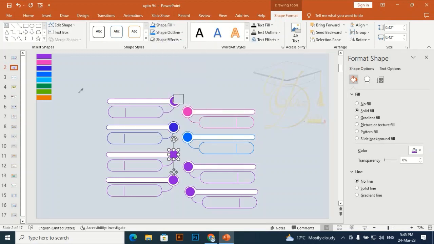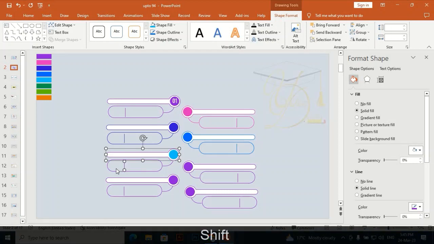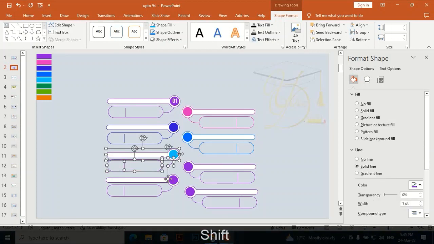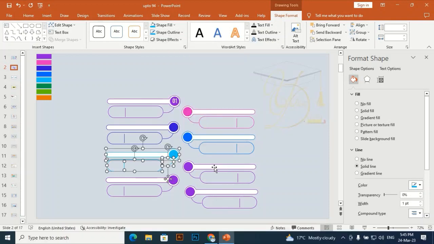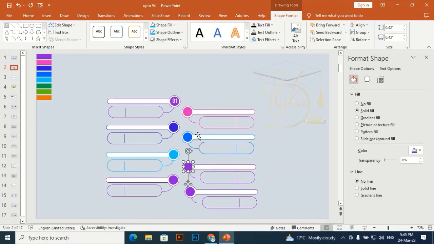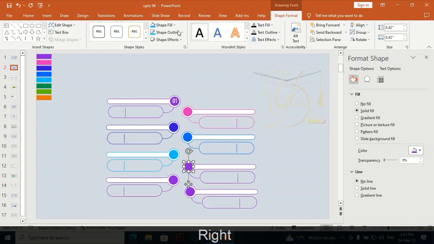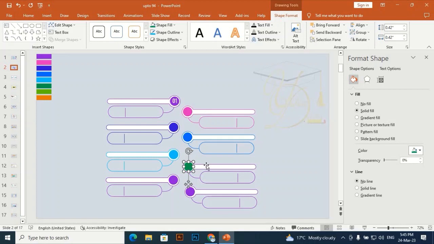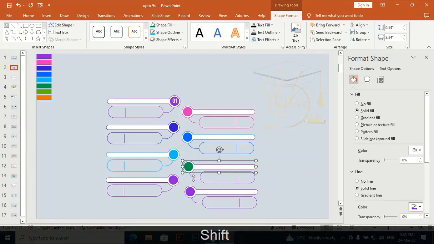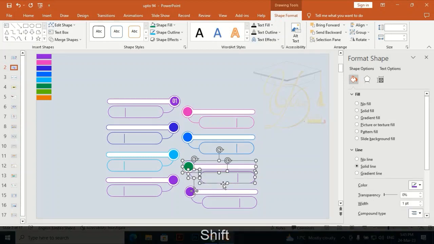Through the eyedropper, this is the fifth one. Select these outlines, and from the shape outline give the recent color. The fifth color, sixth, and 7 and 8 likewise.